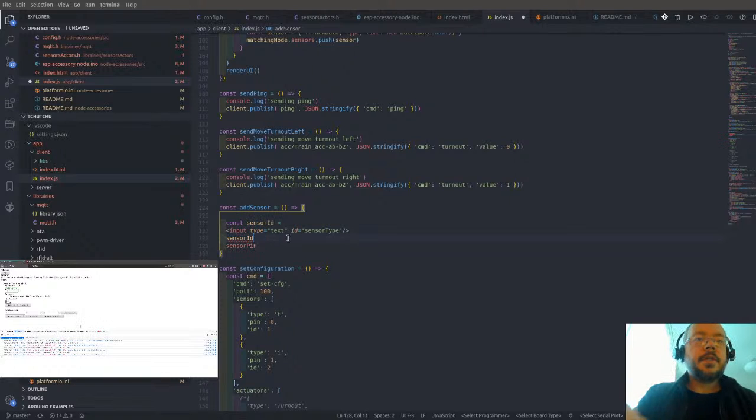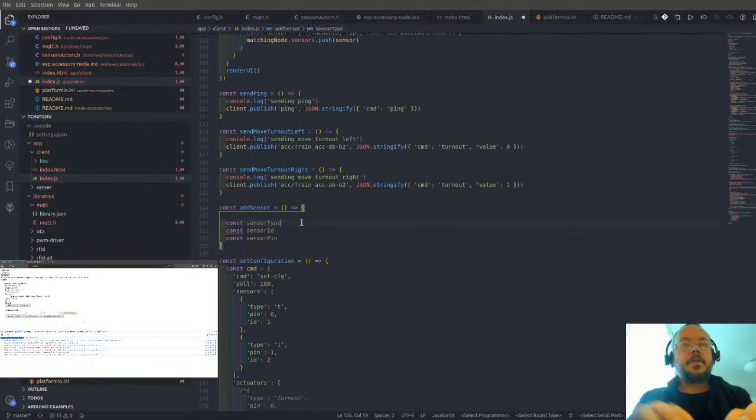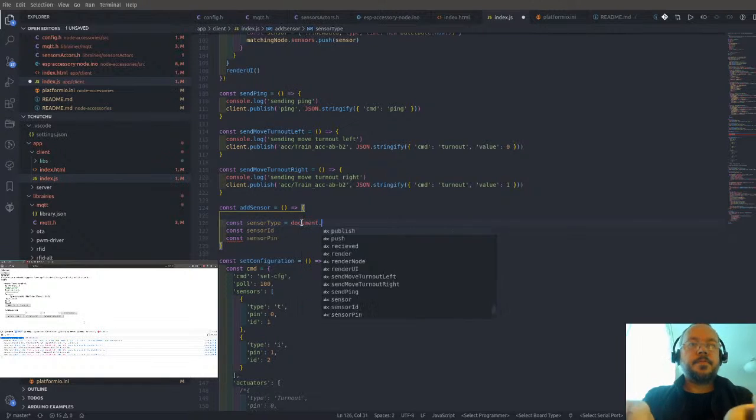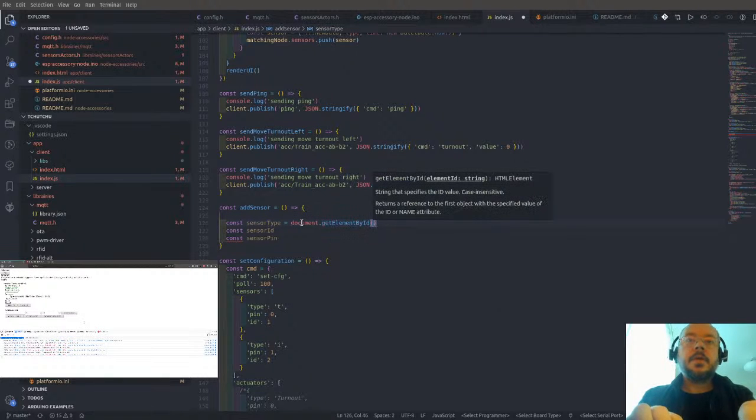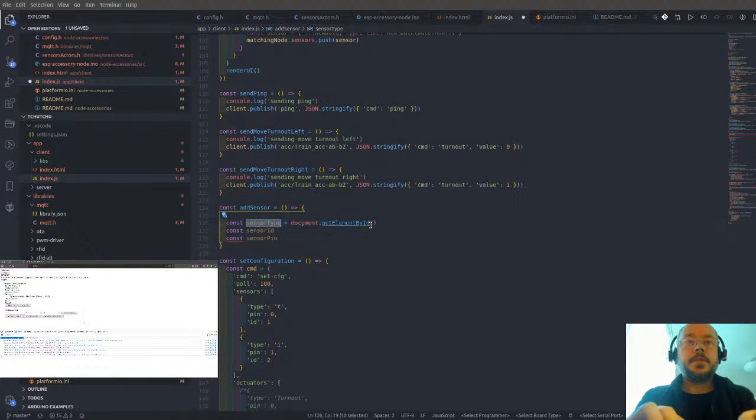So sensor ID and sensor type, these are all the three things we need. So let's add these variables. So, well, that's going to be an easy one.